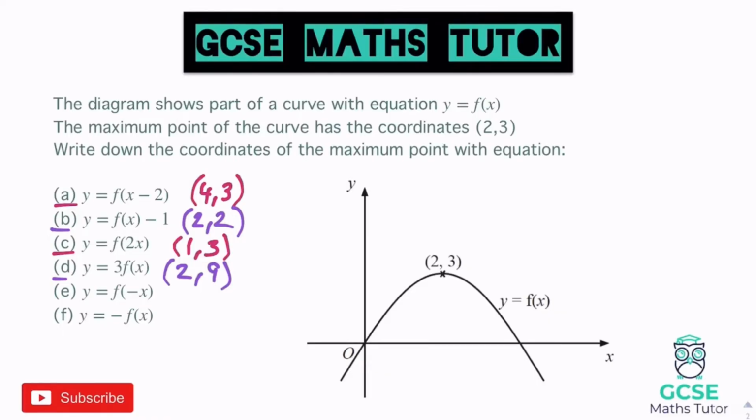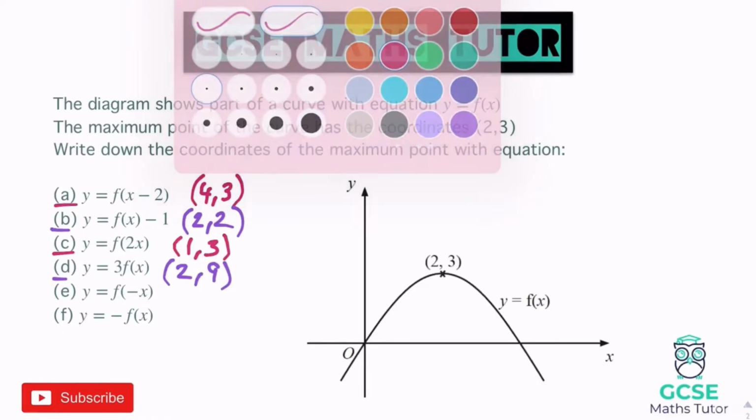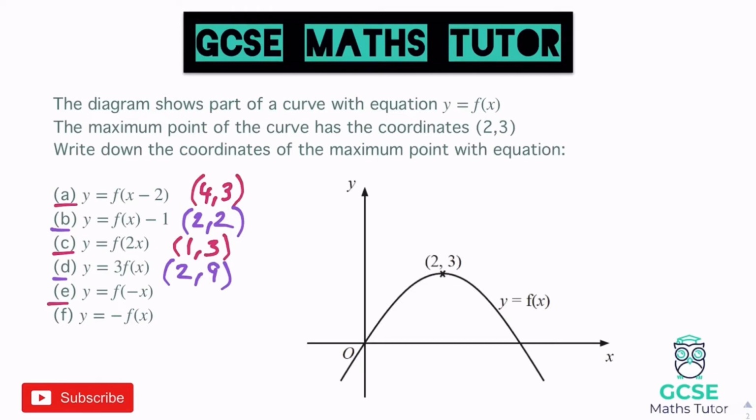Okay, and onto these negative ones here, which don't really follow the same trend, but partly it does. So we'll have a look at this one here. When we've got minus x in there, it doesn't do the opposite of what we'd expect, because the opposite of minus x would just be nothing. We wouldn't actually change anything at all, it'd just be positive x, it'd be the same equation. But we follow the rest of the rules for this one. It's just that it goes a little bit out the window when we look at our minuses here.